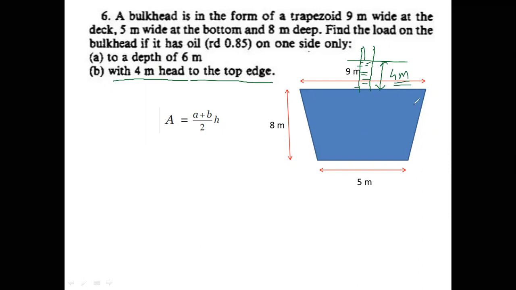This type of numerical we have already seen. In the earlier numerical, the bulkhead was a rectangle. Now in this numerical, the bulkhead is replaced with a trapezoid. That is the only difference. The rest of the things will remain the same as what we did in the earlier numerical. If you have not seen the earlier numerical, please visit lecture number 2 of hydrostatic pressure and its application in naval architecture. You will find the numerical in lecture number 2. So all of you please take some time and start solving the numerical by yourself.